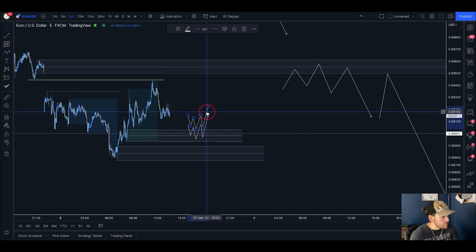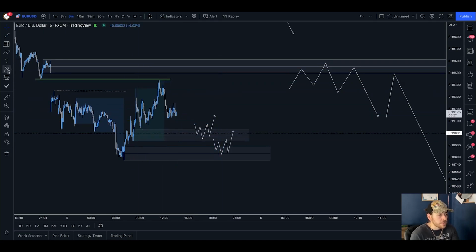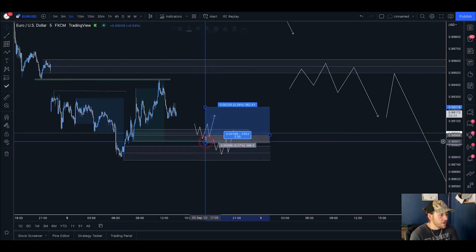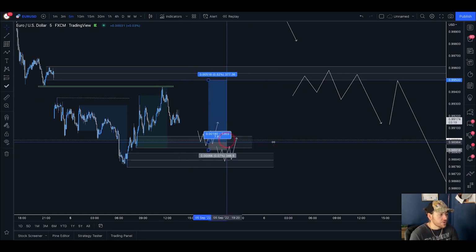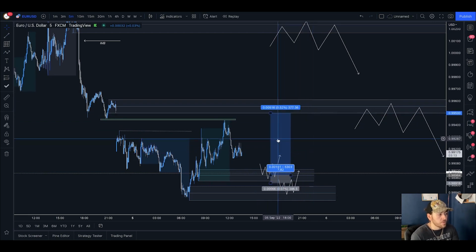But if we were to get that confirmation within one of these zones, preferably this one here, but more likely this one here, because this is where the market really took off from, then we could look for some buys. And these buys, I would only personally look to target into this supply zone here. And then if we do break out from there, we can just focus on the sell side. I don't want to try and stretch these buys out too far because there is a chance that we hit this point and then just roll over. So for the low time frame perspective, we could get some buys from one of these two areas.